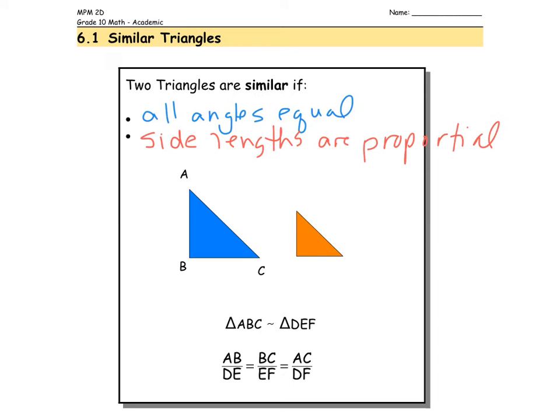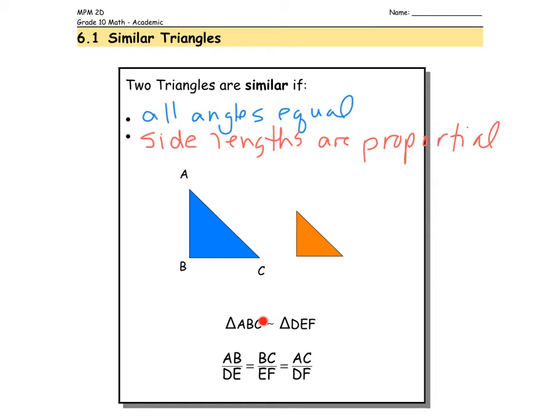But before we move on, there are a couple of conventions that I want to talk about. So the first is that here I have two triangles, the blue one and the orange one. And I've intentionally not labeled the orange one yet. I want you to notice that I've written the symbol triangle, ABC. So there's A, there's B, and there's C. The capital letters represent the vertices of the triangles, or the corners. And so we're saying triangle ABC.